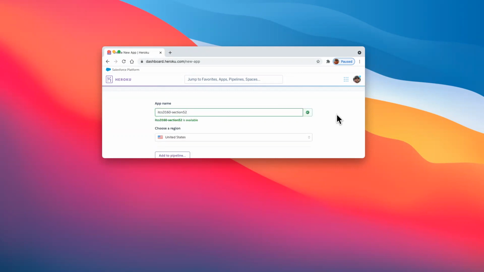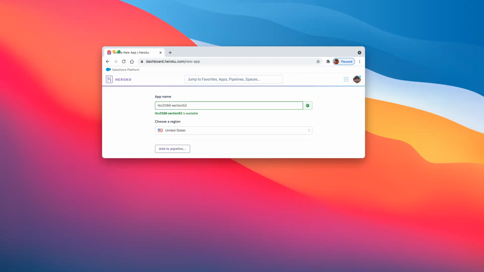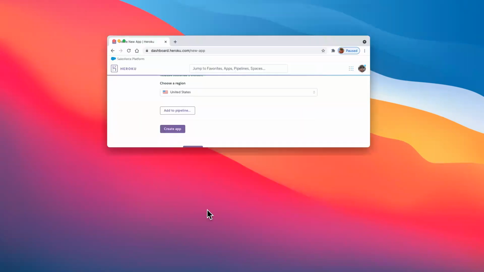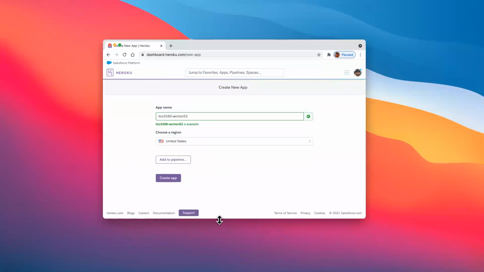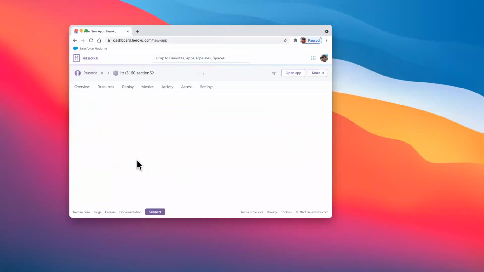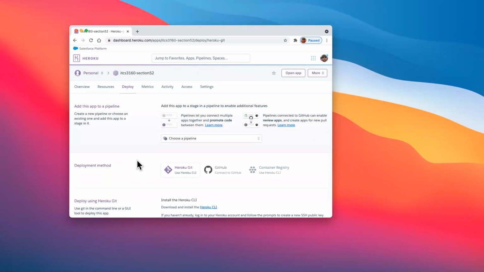So I'm just creating an app here, and let me just do one thing. I'm going to scroll down. Let me actually show you more stuff now. Okay. And I'm going to create an app, and it just creates kind of a project for me. We don't need to worry about any of that.